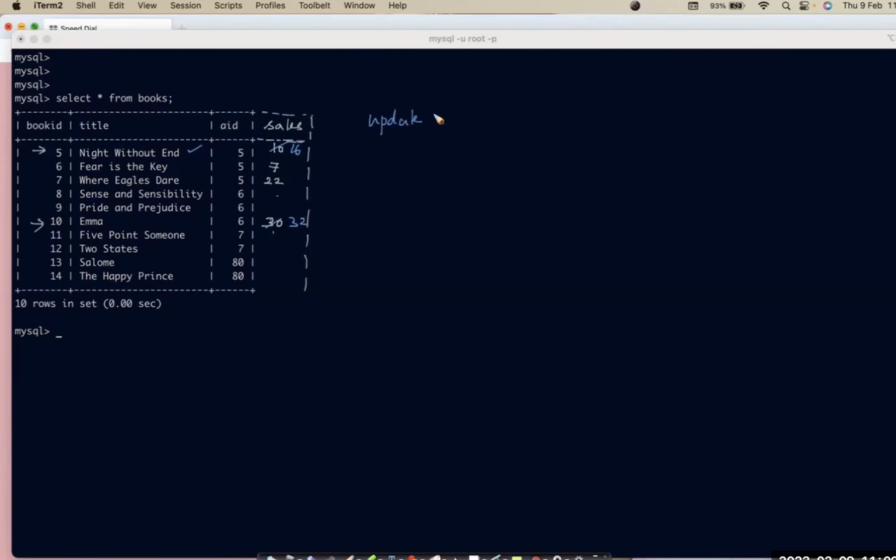We are saying update the books table, set the value of sales to be equal to the old value of sales plus 6, where book ID is equal to 5. This is what we mean by making a sale.